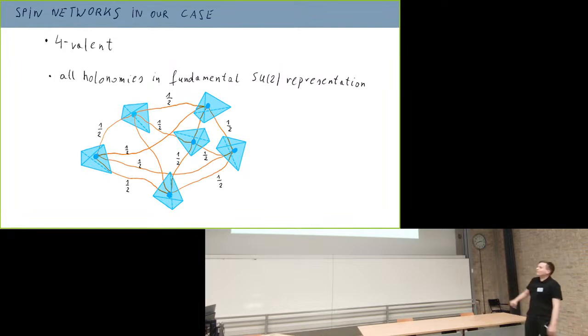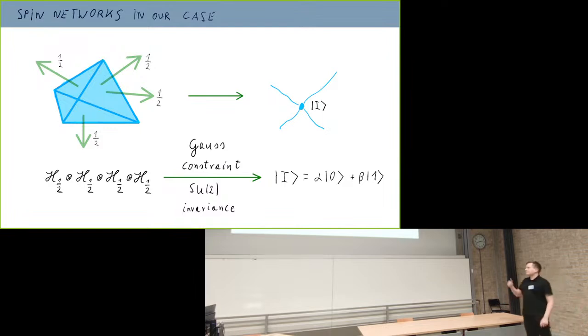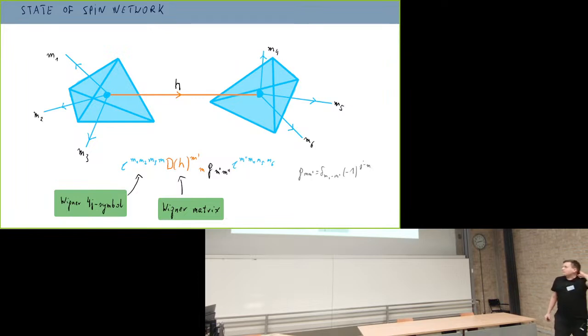We focus on four-valent spin networks with all spins equal to 1/2, because in this case, first of all, a qubit in a quantum processor is basically a spin 1/2, so it is easy to implement links, which are spins 1/2, and moreover, after imposing the Gauss constraint, the obtained node is also a qubit, so it is also very convenient to express this on a quantum processor. Okay, here we see a fragment of a spin network. We have nodes associated with Wigner 4J symbols, and we have holonomy associated with the Wigner matrix, and also G for lower and upper indices. And we need to construct quantum circuits corresponding to these tensors.